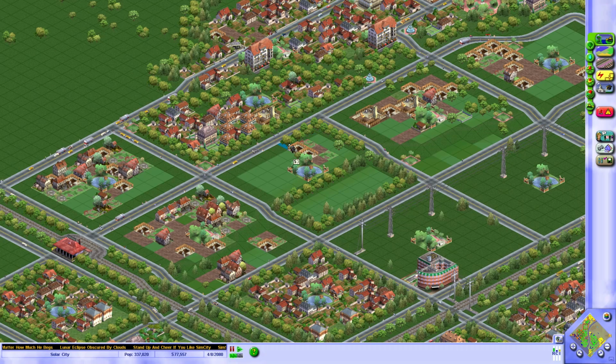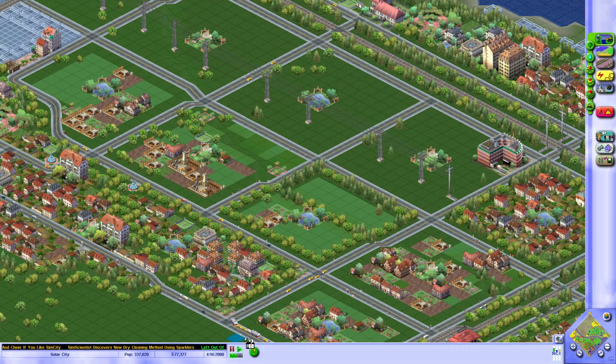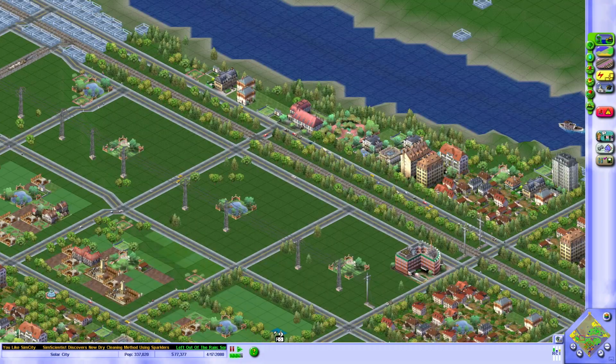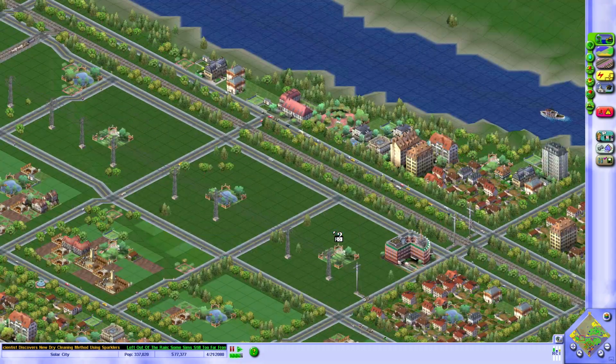Don't really like being told about that solar eclipse again, or lunar eclipse again. SimCities discovers new dry cleaning method. Stand up and cheer if you like SimCity. Okay. Slow news day, which means we're going a little too slow, I guess. Can't expand too quickly. We're about to need another school.